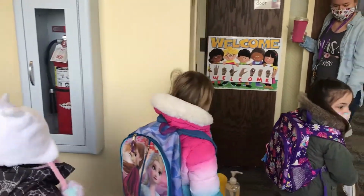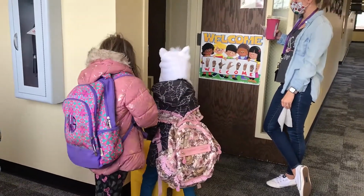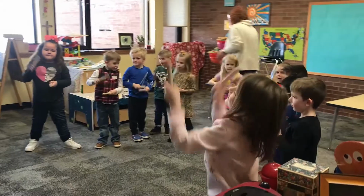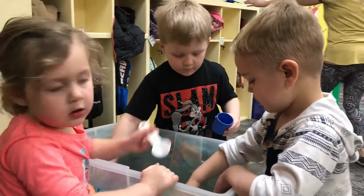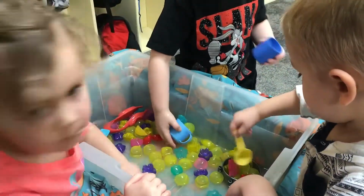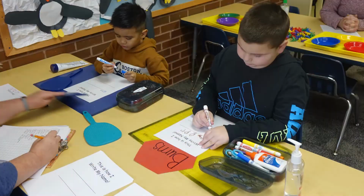Each child sanitizes their hands again as they enter their classrooms. Students and teachers are expected to check their bags for any important communication between home and school. Each classroom has their own routines and rhythms. These are established by the teacher and their observations of student interest and targeted areas of development. You'll receive a calendar of events for your child's teacher each month to keep you informed as to what teachers and students are doing in class. We also conduct multiple assessments during the year to help you track your child's progress. We'll share those with you during parent-teacher conferences.